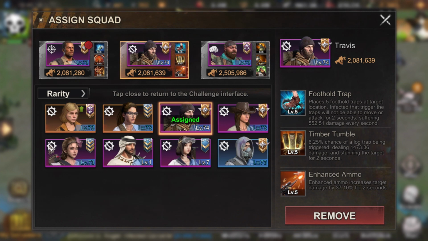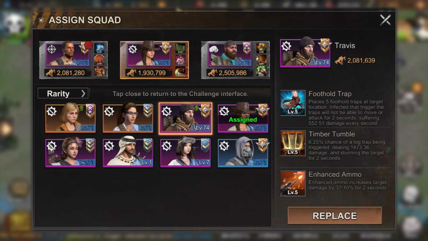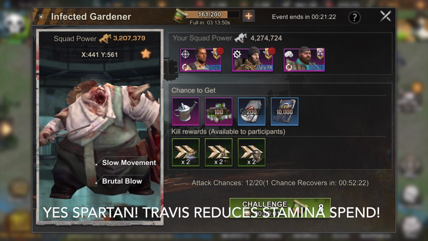For example, if you don't use Travis, and use something like Chain, you'll notice that your stamina is going to be 10. So if you think about it this way, by using Travis, every 5 chances, you get a free one. Every 4 chances, you actually get a free infected gardener, which is really good.